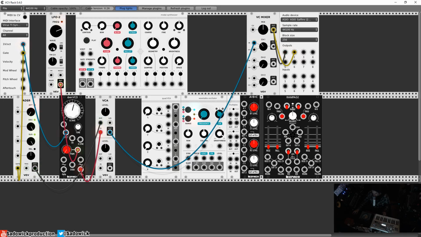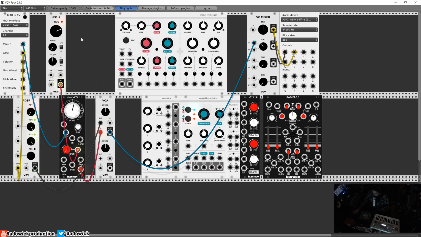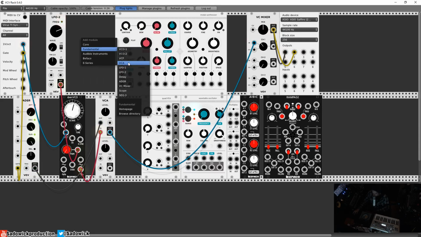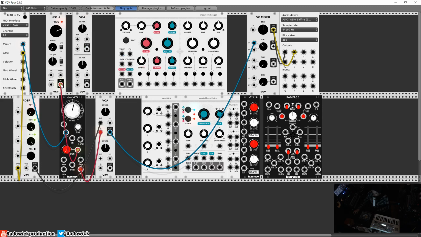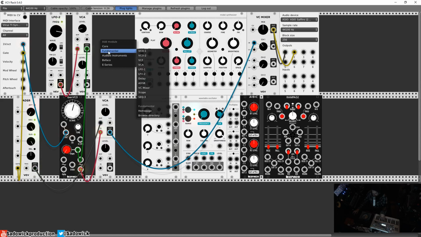Why are you doing that? Okay, so is there an amount that I can do? Maybe with VCA? Give that a try. Ah, okay. So what happens if we add an LFO to that?